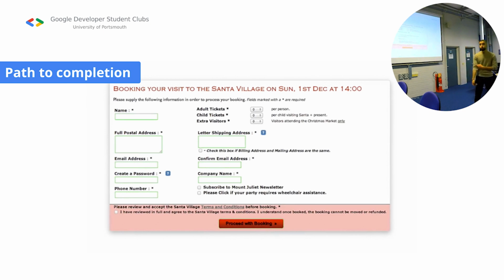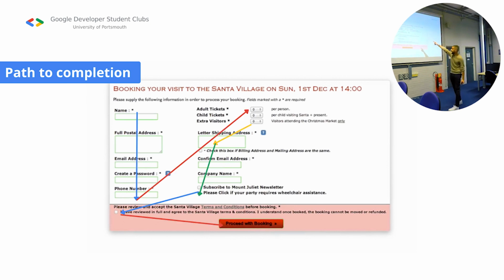So as soon as you go to that website, the vast majority of the users will be doing the following. They will start filling out the name, and then they will go to the address, then they will go to choosing a password, then they will go again to filling out who's attending and so on. So you just went down, you went up again, then you went down to continue the fields, then you're ticking that box, then you're ticking that box, then you just completed your booking process. This is a mess, right? But guess what? This is not what the website wants you to do.